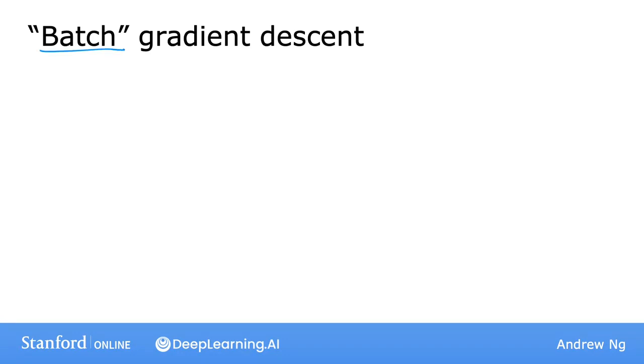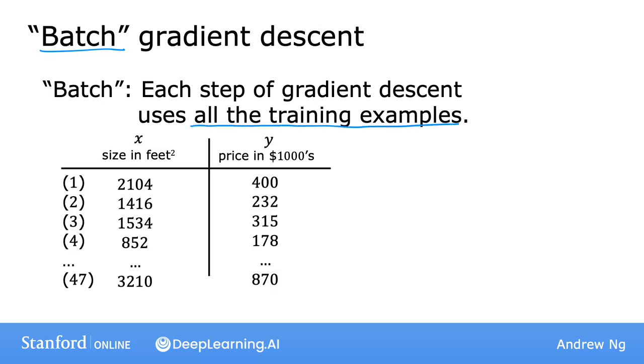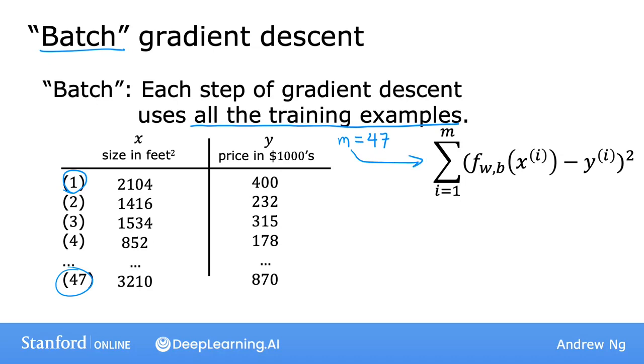To be more precise, this gradient descent process is called batch gradient descent. The term batch gradient descent refers to the fact that on every step of gradient descent, we're looking at all of the training examples instead of just a subset of the training data. So in computing gradient descent, when computing derivatives, we're computing the sum from i equals 1 to m. And batch gradient descent is looking at the entire batch of training examples at each update.